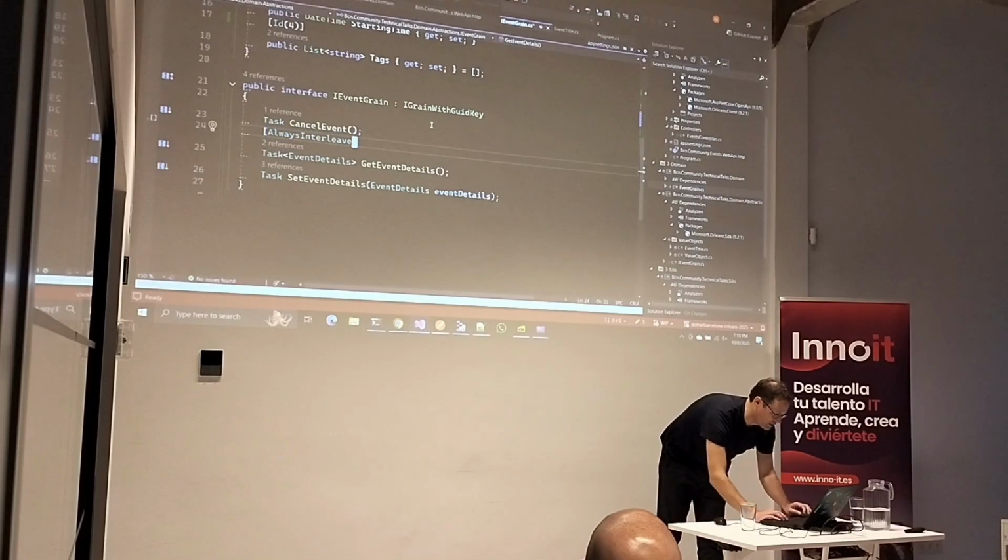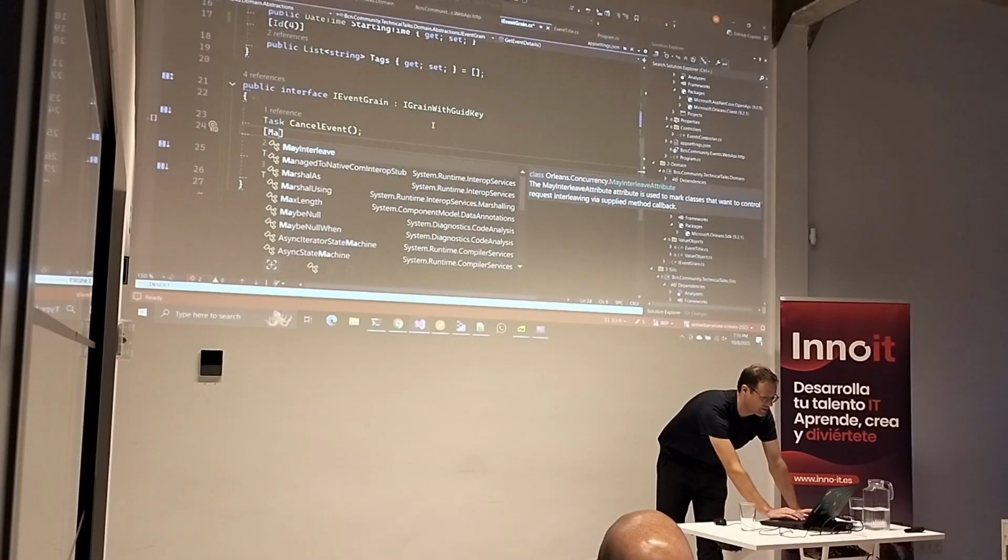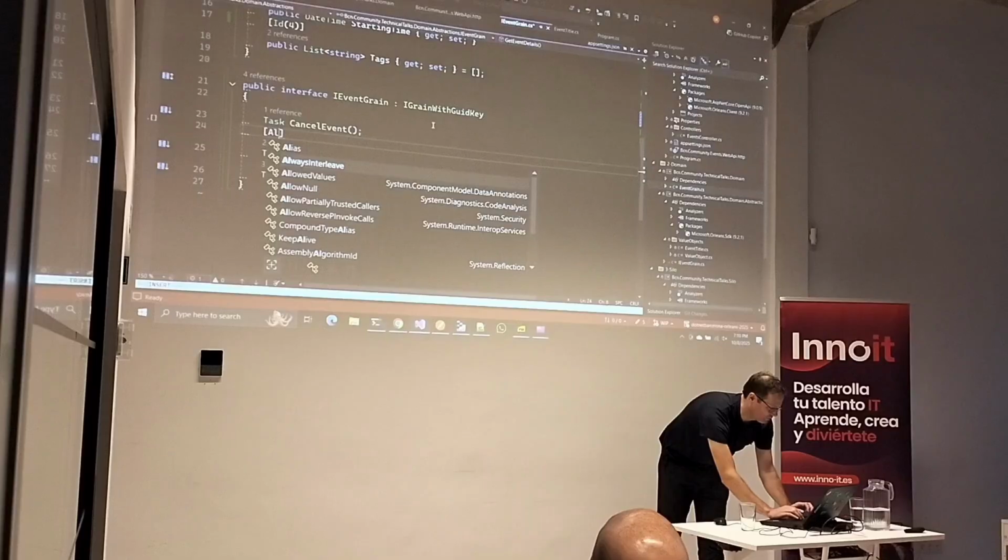There are also other options. That is, for example, may interleave, and that depends on the predicate. There you can decide which function, for example, it can interleave with. But for this demo, we use always interleave.